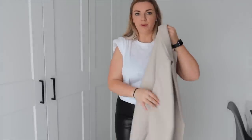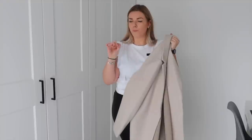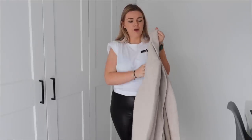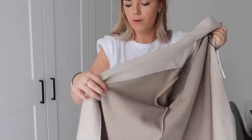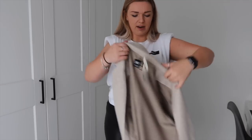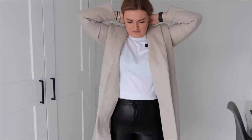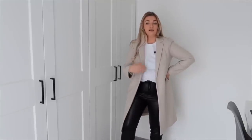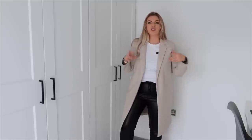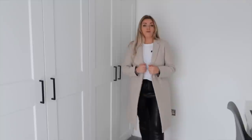I also picked up this piece. I was really confused because it looked like a coat online but wasn't priced as high as a lot of coats. It's not technically a coat — it's more of a jacket or like a really thick structured cardigan. I thought this would be great to layer stuff up. I love this kind of biscuity color. I'd personally wear this with high-waisted jeans and a tucked-in t-shirt, just chucked on to layer it up a bit.